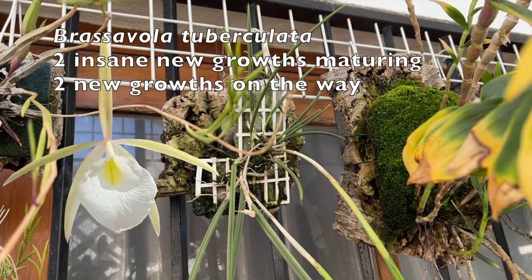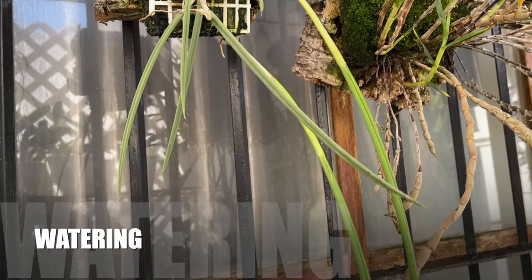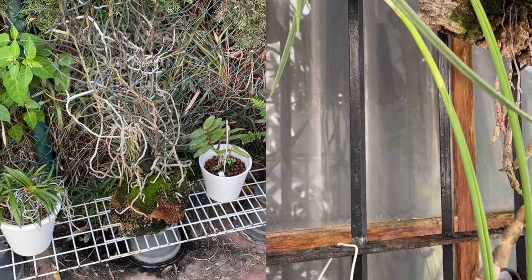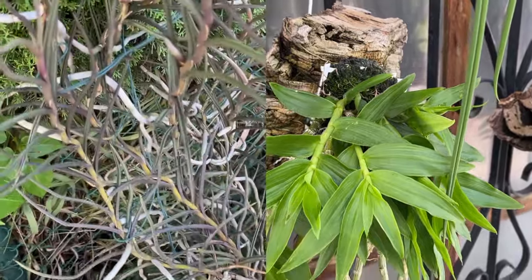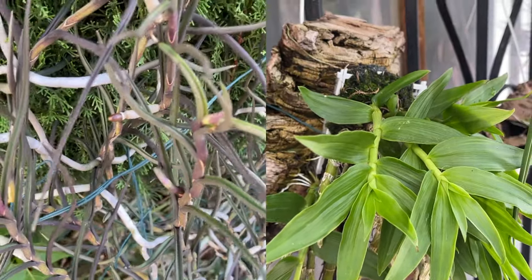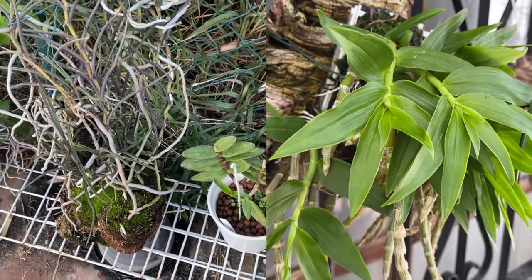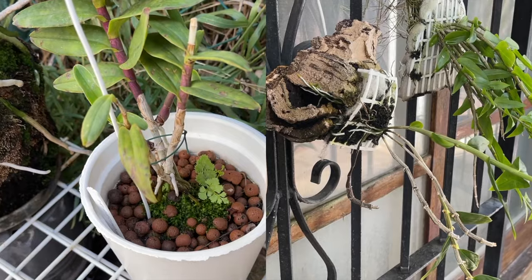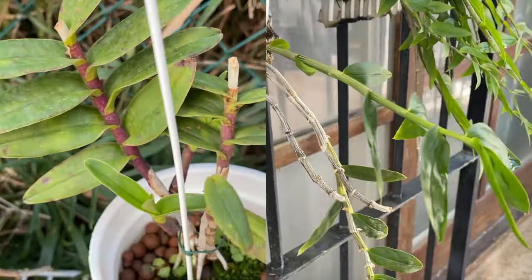Another thing you may notice is that your orchids are drying out faster or taking longer to dry out. During this interim period, watch your watering schedule. For some of us it's going to slow down gradually, and for some of us you will find a pot bone dry all of a sudden in desperate need of water. During the winter months there is often a lull in watering frequency, and we can get caught off guard as spring arrives — and vice versa, the watering frequency reduces. Suddenly some are wanting to water orchids as per usual, but the pots are still damp. Being aware of this helps you know how much water or nutrient solution to prepare without having too much left over or running out mid-watering.